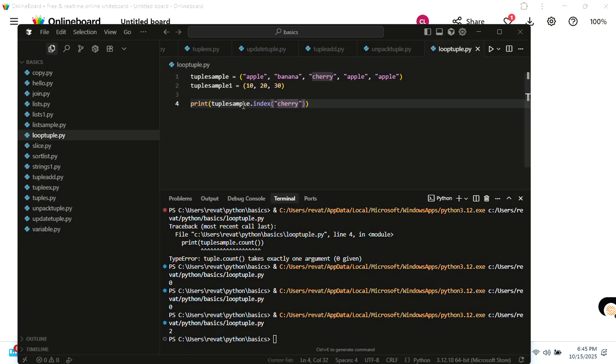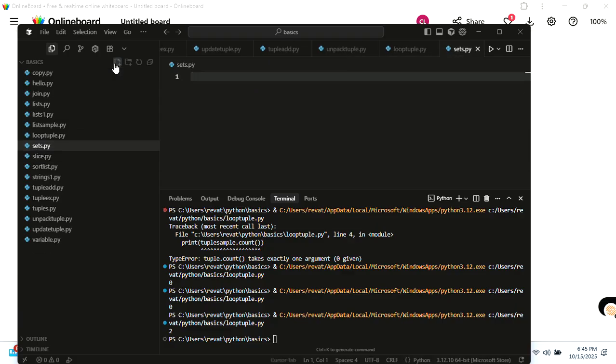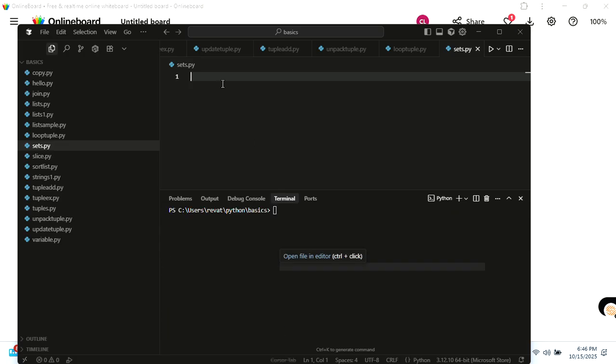Let me open a new Python file for sets in Python, sets.py, and let's create a sample set equal to, within curly braces, apple, banana, cherry, orange.